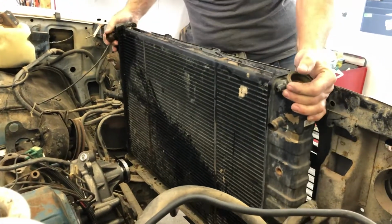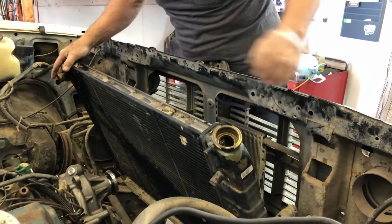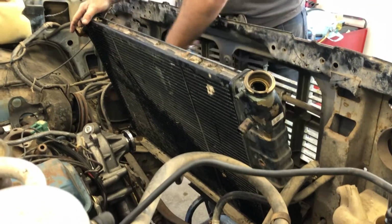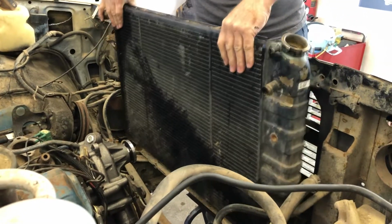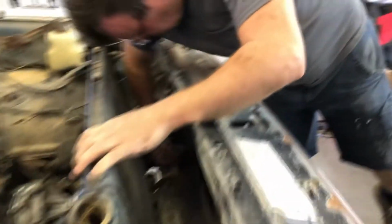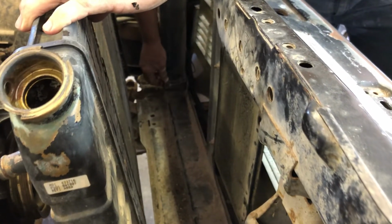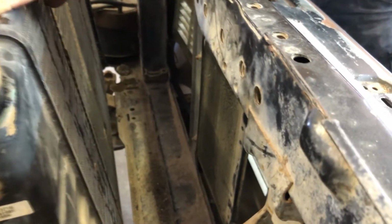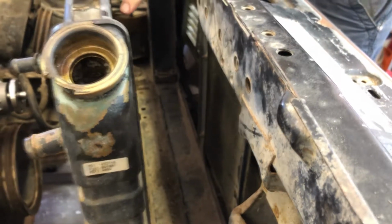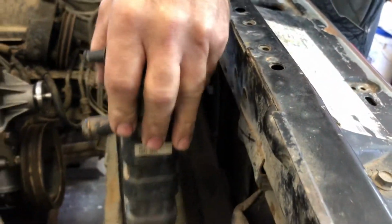Radiator that came out of a different truck because the Blazer here didn't have a radiator in it, so we're just kind of test fitting it, make sure it'll work. I think the condenser goes on that shelf and the radiator goes here. I agree. So are these mounts radiator or condenser mounts? I think those are condenser mounts then. So we've just got one top radiator mount, that's it? That's what it looks like. All right, let me look in that tub and see if he took them out.